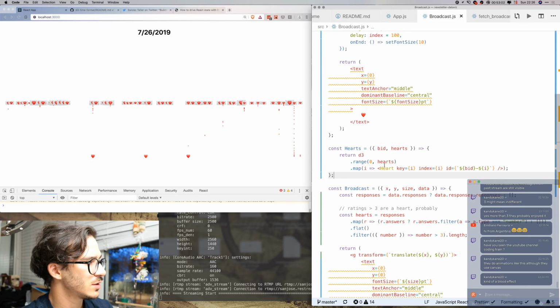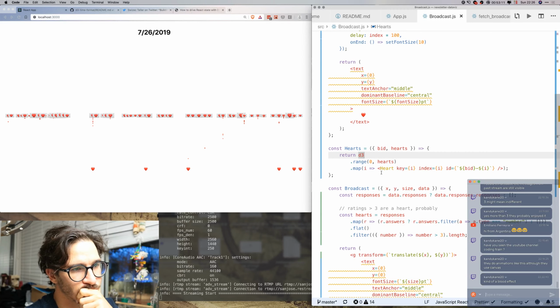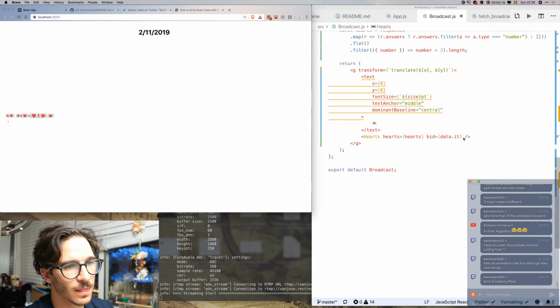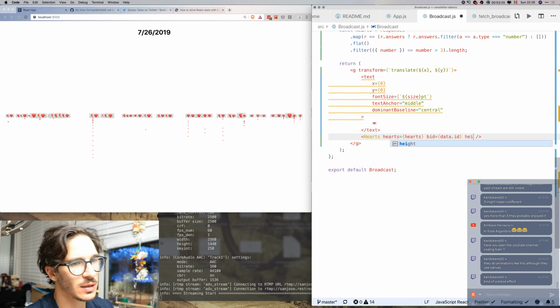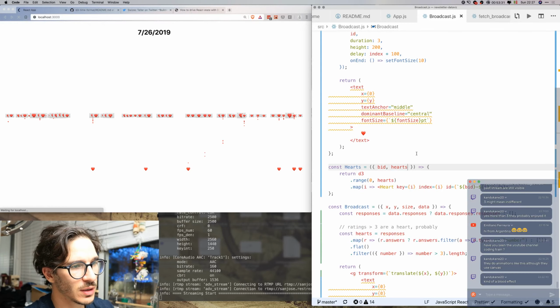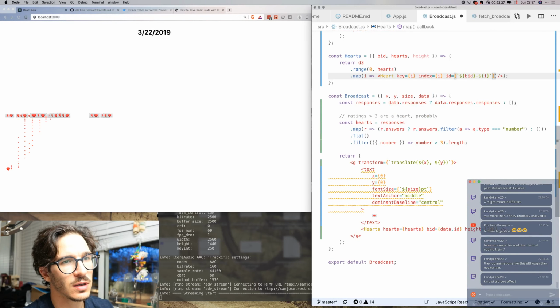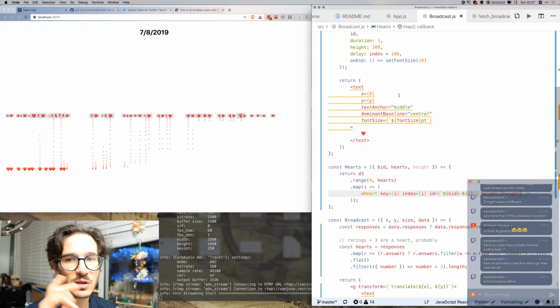Oh, okay, it is actually. Cool. And now we're going to make it so that on end is going to... wow, okay, so this isn't quite working. So let's get a height here. We're going to pass in a height of 200, and here we're going to have the hearts height, and each of the hearts is going to get the target height as well. So height, and you'll see the reason why I'm doing this.